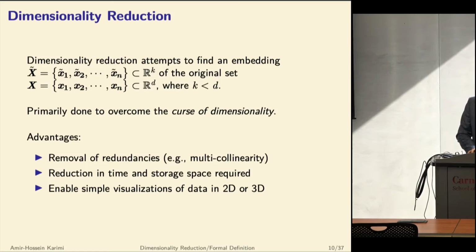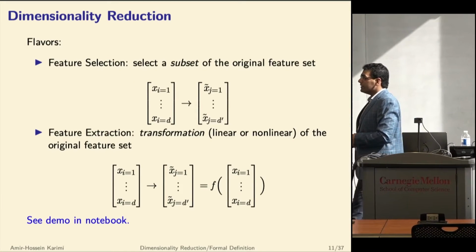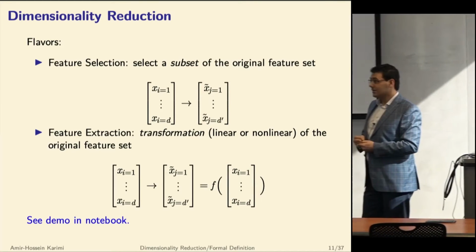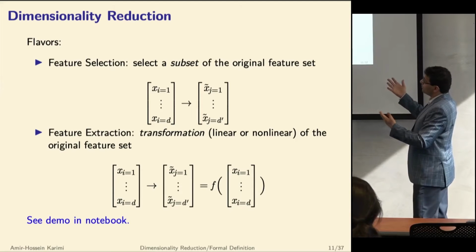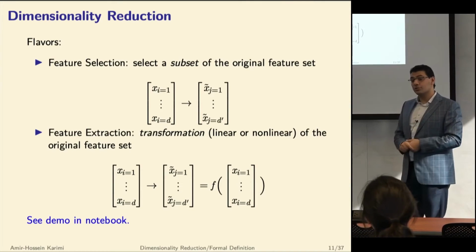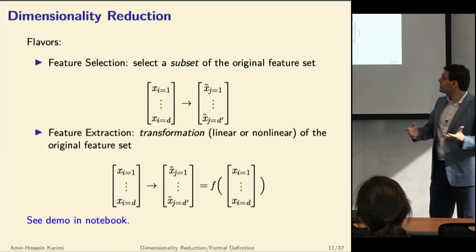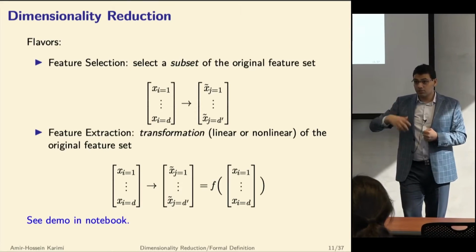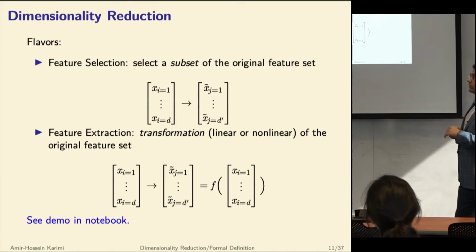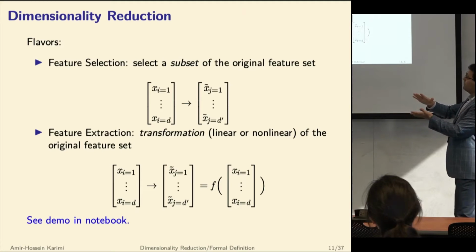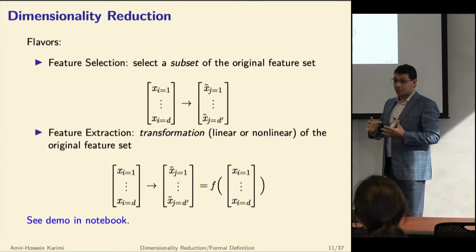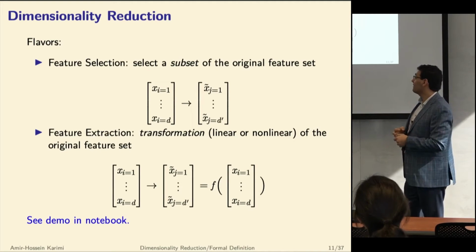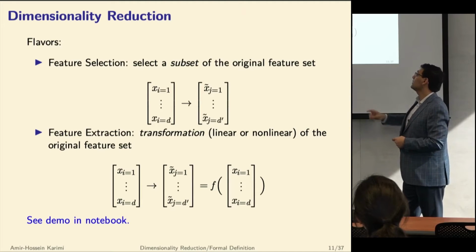OK, I guess not. There are various ways that we can split or make a taxonomy out of dimensionality reduction methods. One of the simplest ways is to say that we have two approaches. One is called feature selection, and the other is feature extraction. Feature selection says if I have some d-dimensional data set at the beginning, I'm just going to select a subset of those dimensions and throw away the rest without any consideration for what information exists there. And then d prime is smaller than d, so I'm shrinking the dimensions. It's pretty straightforward. It's simple, but it loses a lot of information. And like I said, we're not really considering the information that's lost.